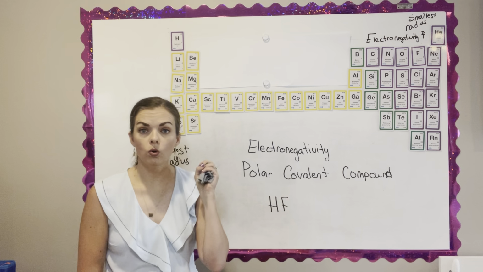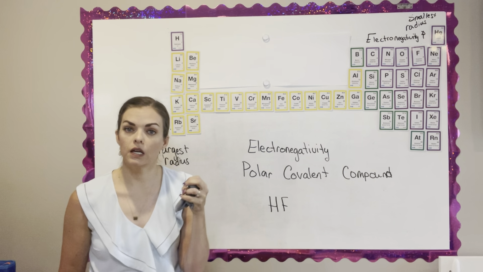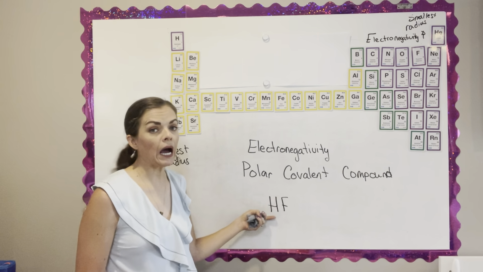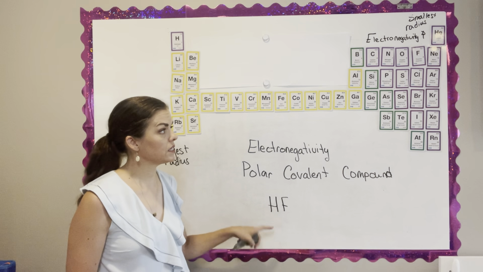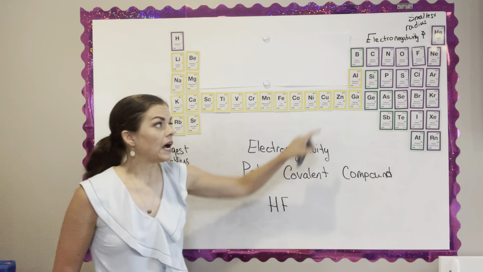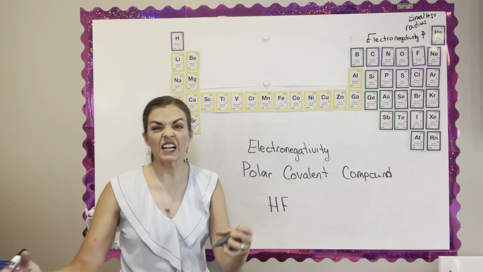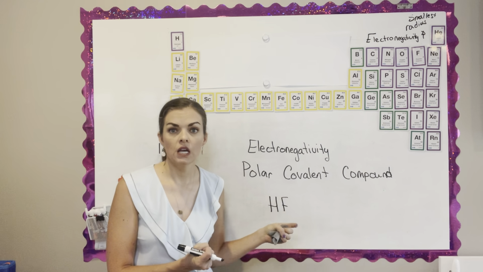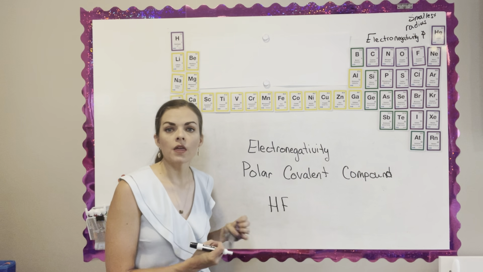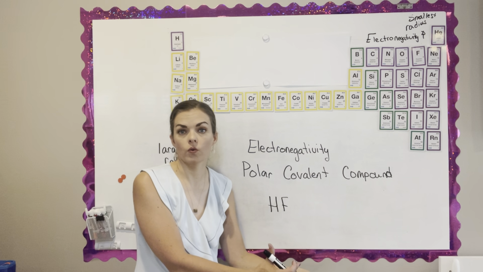If you think of our north poles, those actually have your magnetic pull to it. And so let's take hydrogen and fluorine as an example. Fluorine has very high electronegativity, so fluorine is going to win that tug of war for electrons. Even though there's a bond here, they're pulled more towards the fluorine.